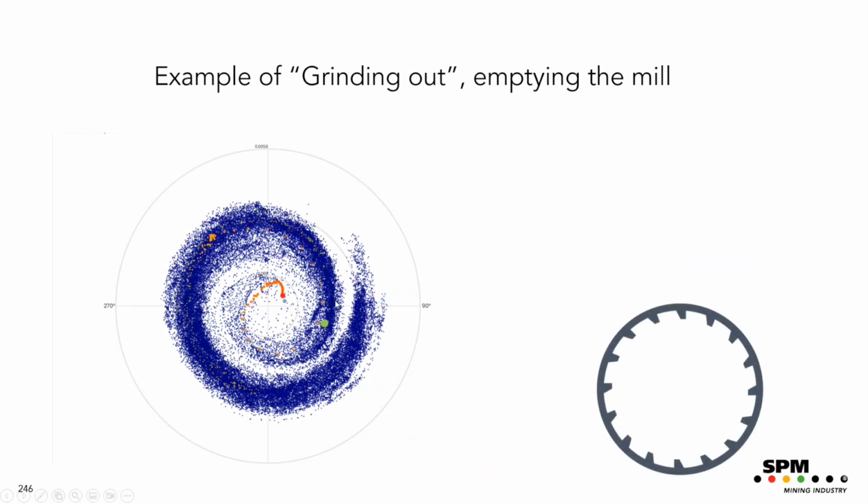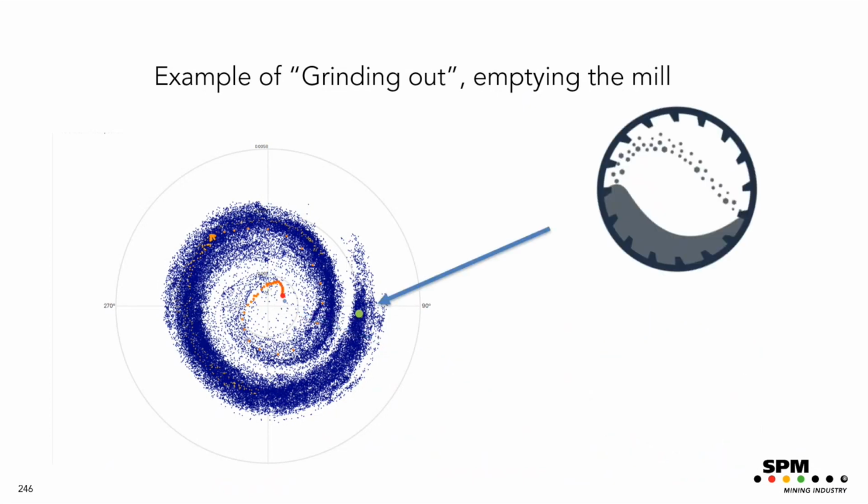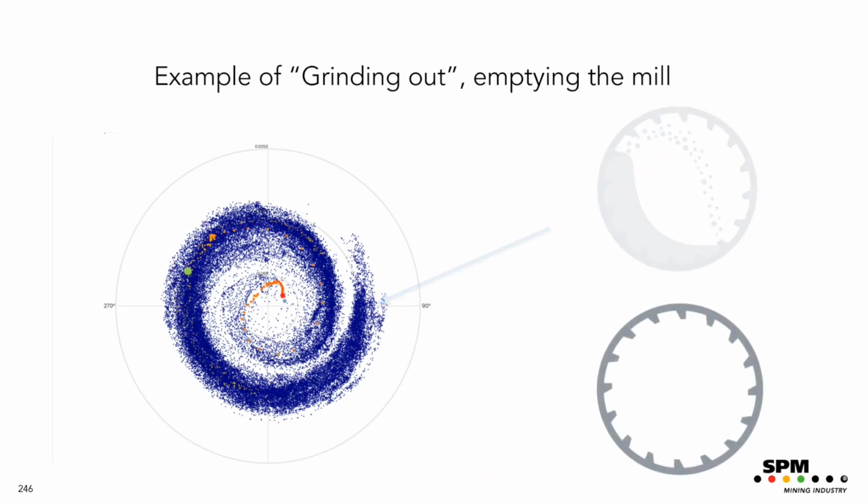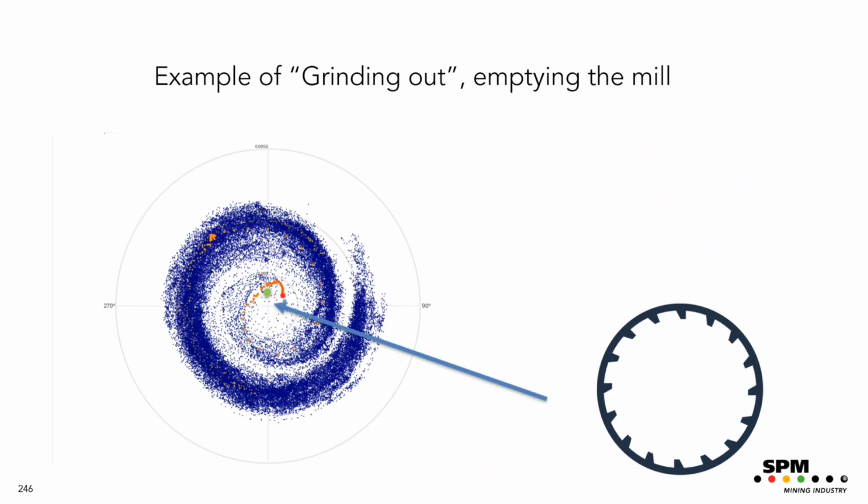And then when the mill is empty, the amplitude will be very low because there are no forces generated between the ore and the lifters. So if we repeat that, here we have a very high toe position. If you close the inlet and let the mill run, there will be less and less ore in the mill. At a certain point it will be empty, and then there will be very little vibration caused by the interference between the ore and the lifters.